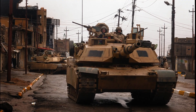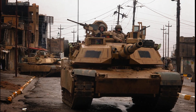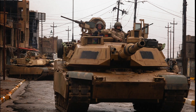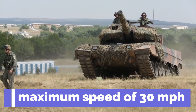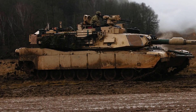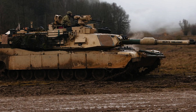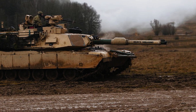The M1 Abrams is a little heavier than the Leopard, coming in at 62.6 tons. Even with a modern engine, the tank only has a maximum speed of 30 mph. The Abrams has 700mm thick armor, but though it is thinner than the Leopard's, the Abrams armor is composite armor, meaning it incorporates kevlar, lead, and sometimes ceramic. All three of these add weight to the tank but also afford more protection.